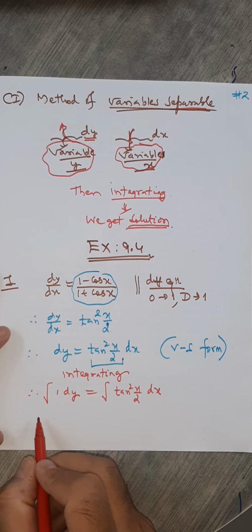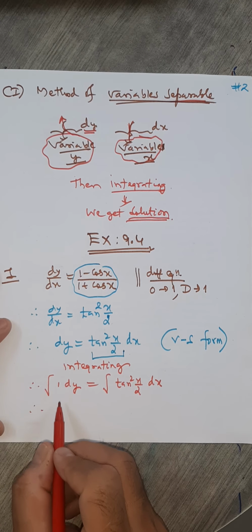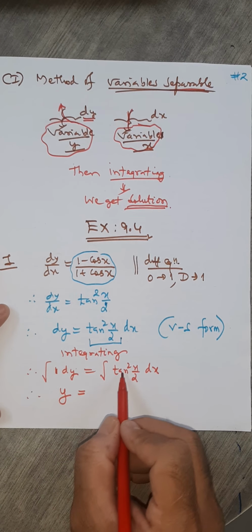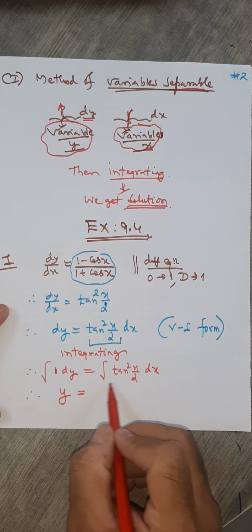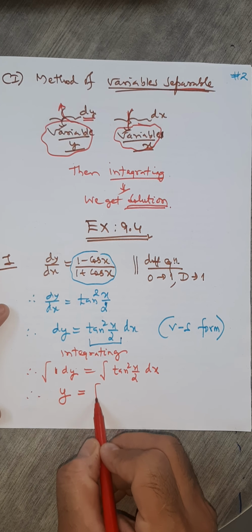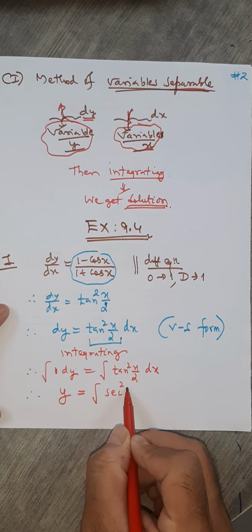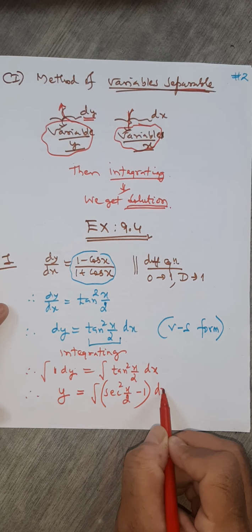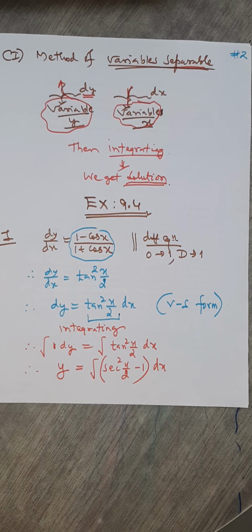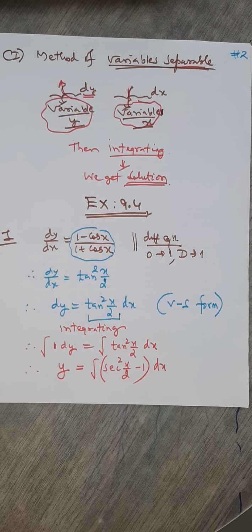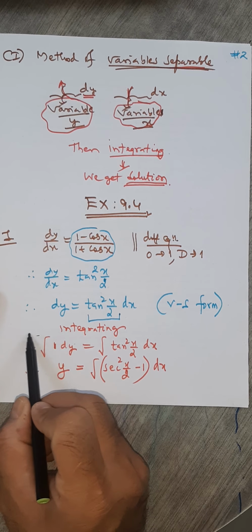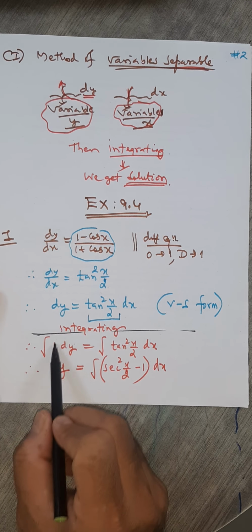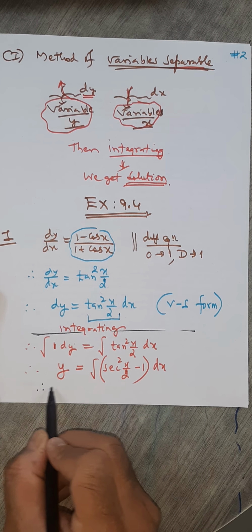That's why. What is the integral of 1 with respect to y? That is just y. You know that 10 square cannot be integrated directly. How do we integrate 10 square? 6 square x by 2 minus 1. You know this. This is one of the points to remember from integration. Now this is not the question of differential equation. This is a question of integration.